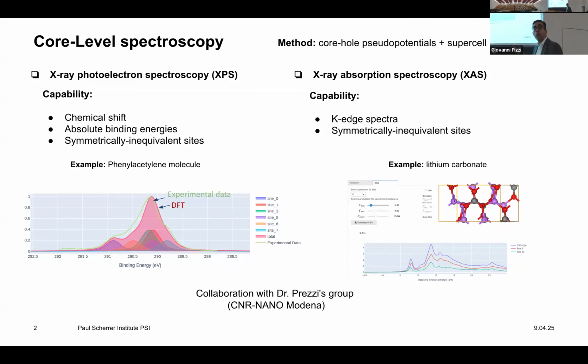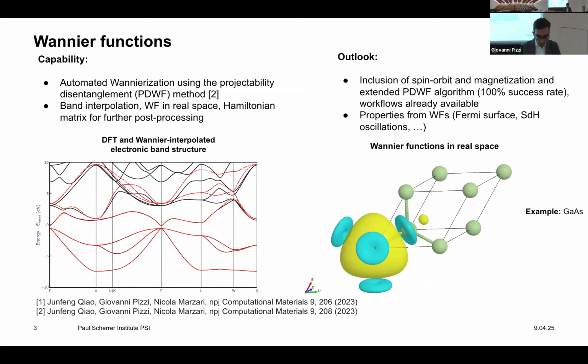Here you see two examples of the output, which is relatively simple, but already allows you to predict and compare experiments. One important thing, especially at the XAS level: we are not using GW in this simulation, so it's standard DFT simulations. And what I want to highlight is that the workflows have been developed in collaboration with CNR Nano in Modena, in Italy, in particular the group of Dr. Deborah Pizzi, who has been leading the development of the underlying workflows for these two tools. So that's one, and they're actually already available. If you go in your app, to the plugin registry, you can install it, and then you can start running some simulations.